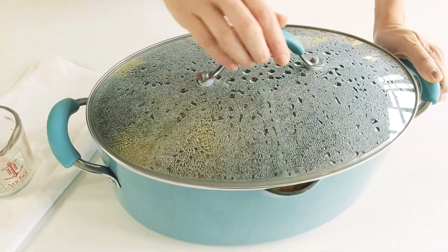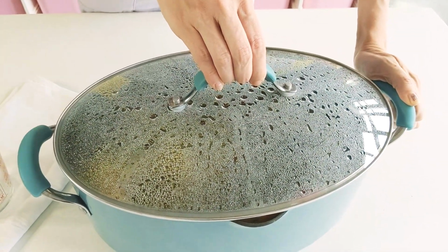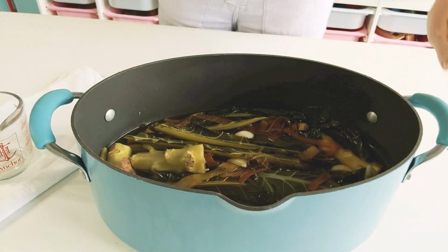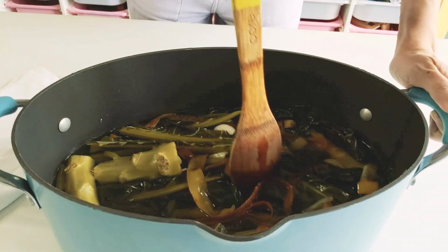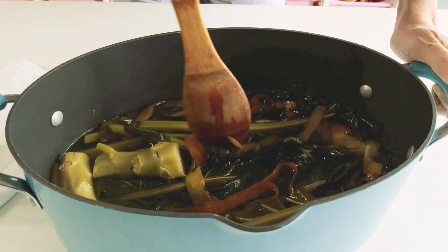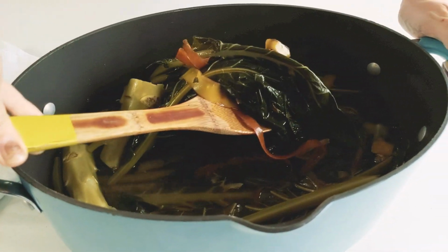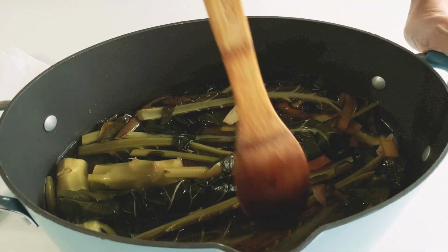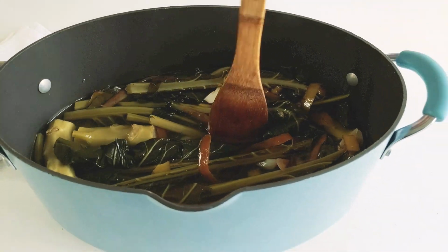So the vegetable broth is done. Now we're gonna take a look. Are you excited? I am. All right, so you can tell right away how much the broccoli leaves broke down. Look at those. Let me see if I can grab one. See how much it broke down? Oh, and it smells so good.